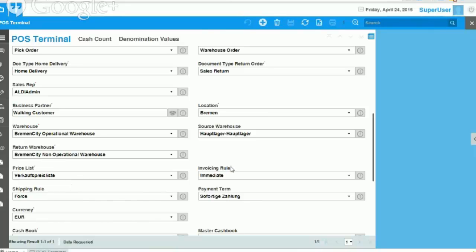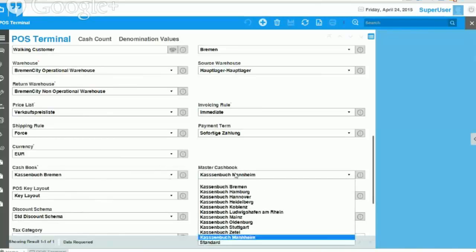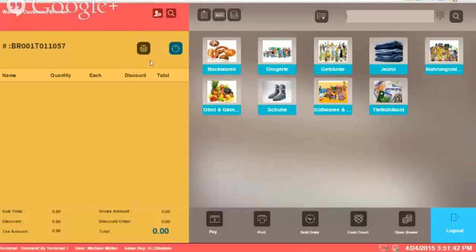Then we have other things like what is the cash book for each terminal. You might have a different cash book, and what is the master cash book for the store, where you are transferring the money to after you transfer it from the terminal cash book to the main cash book. Then what you saw here on the right side is a so-called POS key layout.